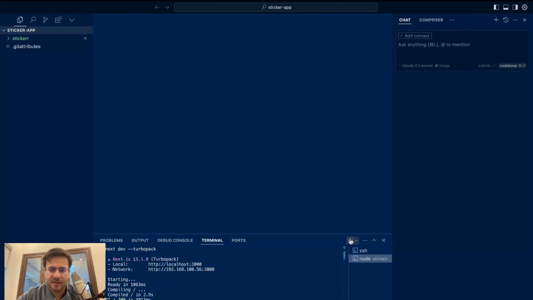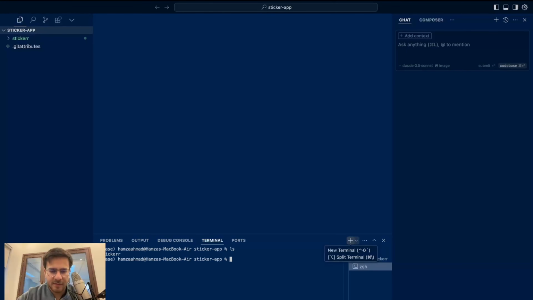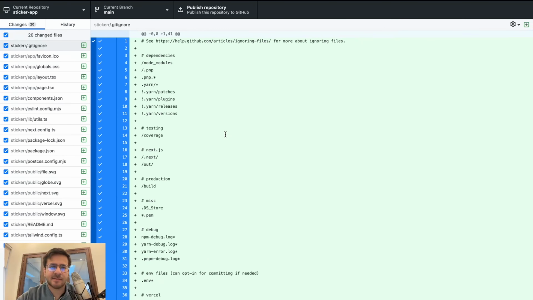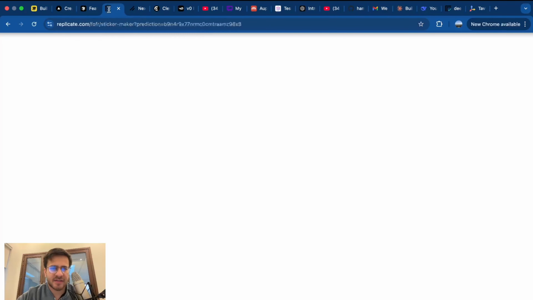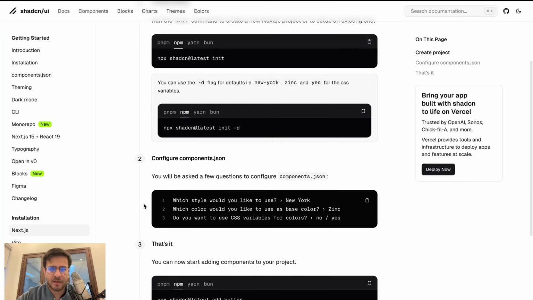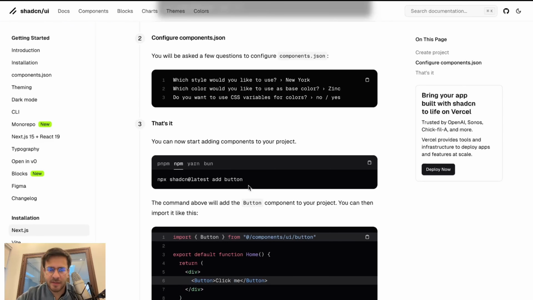Now let's make another terminal here. Do the same thing again. Let's go to our sticker. There you go. Now let's add some components here. Let's go to our shadcn.